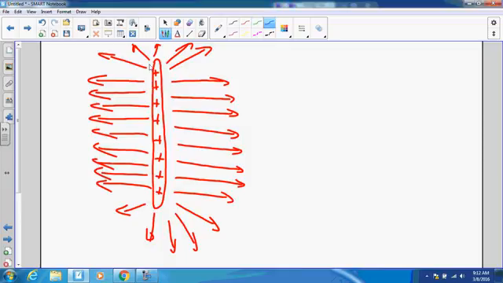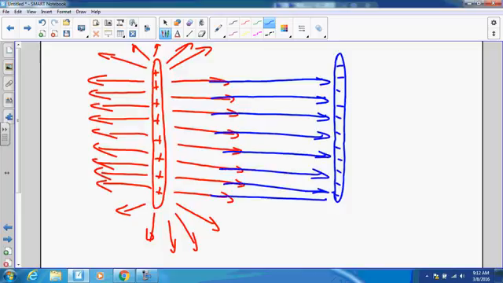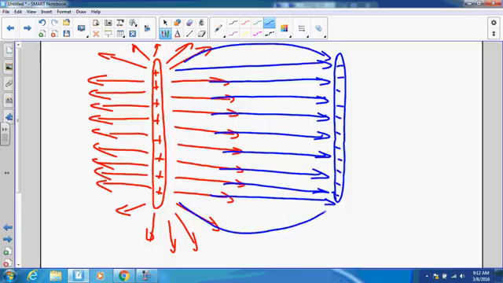Now, if we put a negative thin line charge, like so, then that negative charge is going to capture in much the same way that this emits. It's going to be exactly symmetric, so that what you end up with is a field that goes straight across, except again at the edges where it curves like that. So you're going to have some stuff that does this.